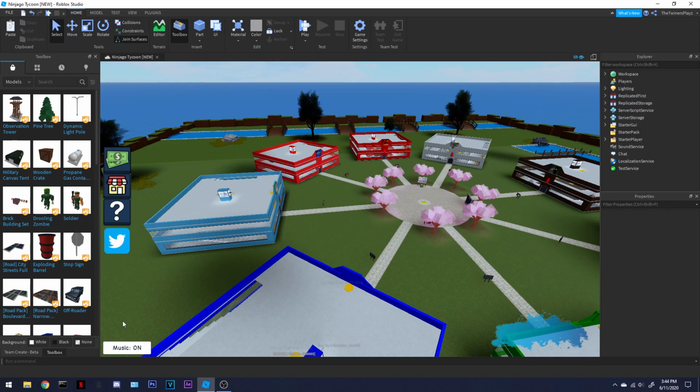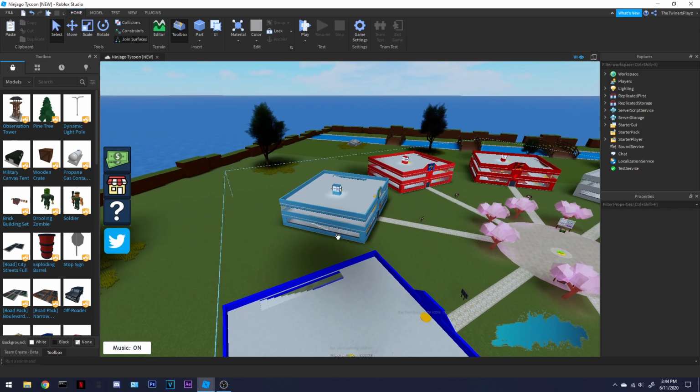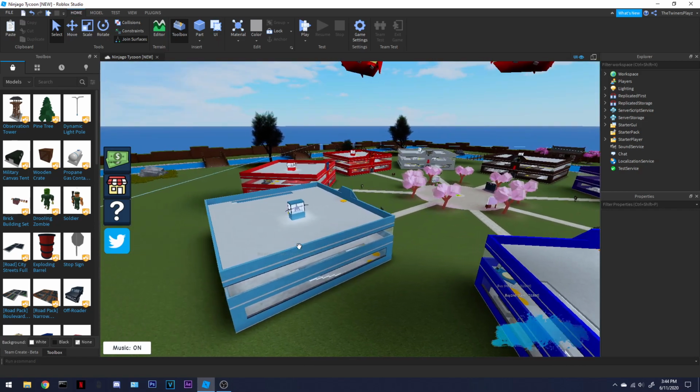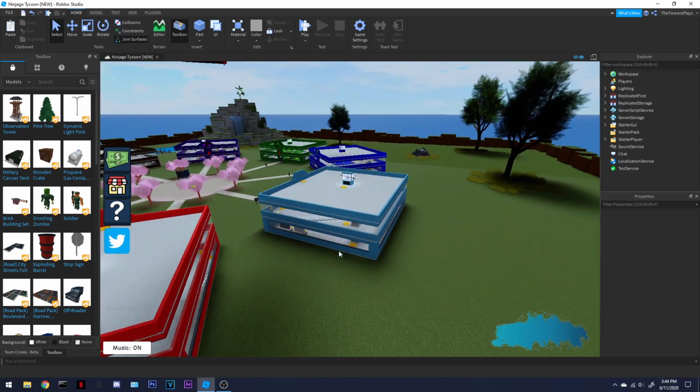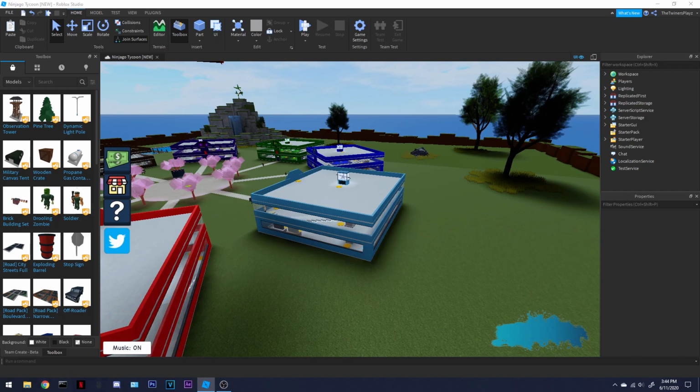I will say the Twitter and the music are not mine, just something I quickly added in because I wanted to show you guys. And I will show you how to use every single one of them, but let's get right into this real quick. So, what you're gonna be getting is, I'm gonna play right here for you.